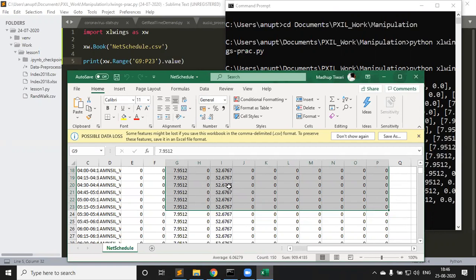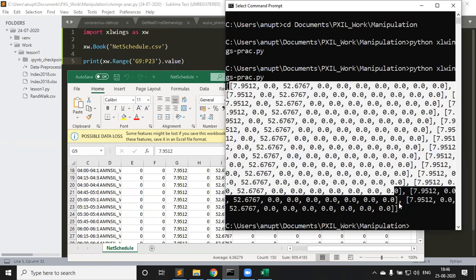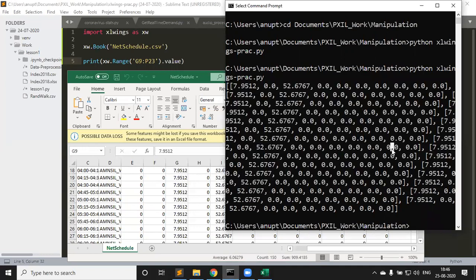So you could see how easy it was to read this data from here and get it into a list of lists. And now you have already seen how many operations you could do on a list of lists. We have seen yesterday, all kinds of data manipulations could be done. But let's try some of the stuff.